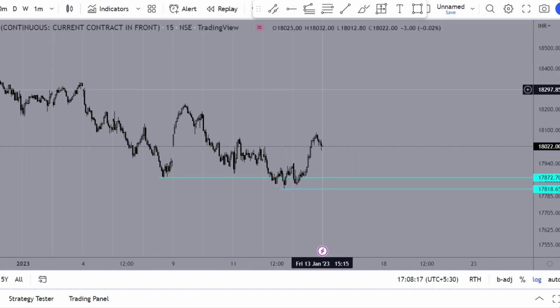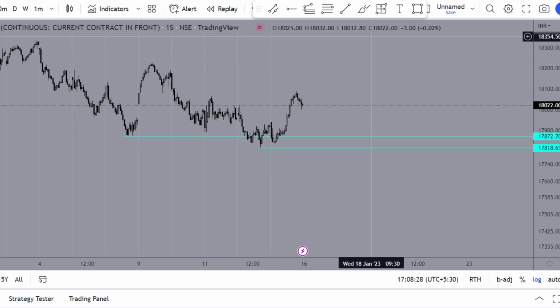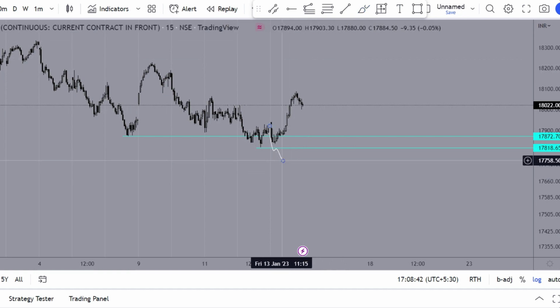I was just discussing yesterday, if you see my analysis video from yesterday, you'll see that I was reluctant to go further on the short side. I was mentioning that if there is a movement like this and we get a pullback after breaking the previous day's low, then there will be a possible opportunity for going short. But exactly that did not happen.